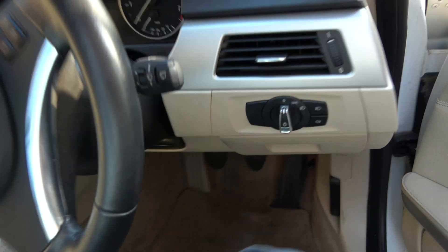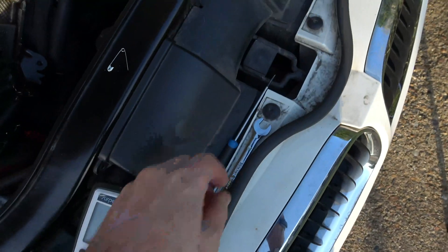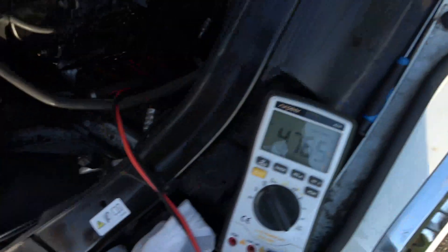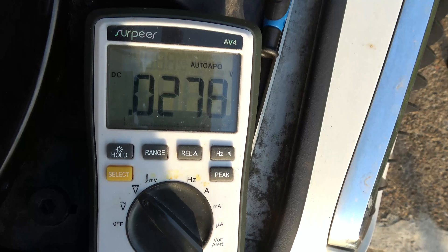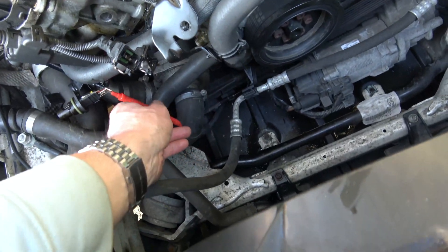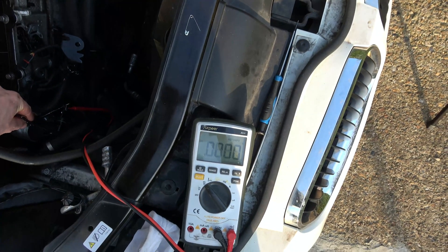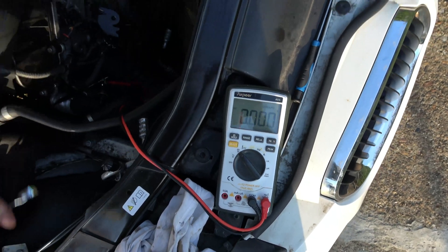I'm not going to turn the engine on, I'm just going to put the ignition key in and turn to the start but without pressing the pedals. So the ignition's on now and if you have a look we've now got 4.7 volts. When we tap the spanner on to here you should see that voltage will change - if you have a look, can you see the voltage has gone right the way down. Let me put that back in there - obviously don't short anything together - so 4.7 volts again. Let's try to do it in one go: 4.7 volts and if I go on there you should see it will drop down - there you go, 0.02. Take that away again and it should jump up to 4.7 - there you go.